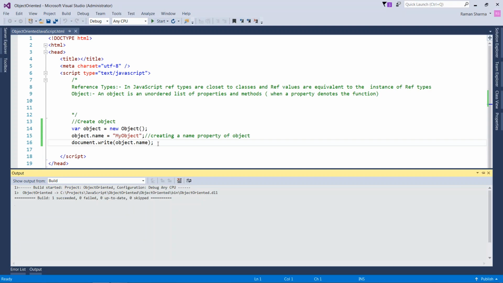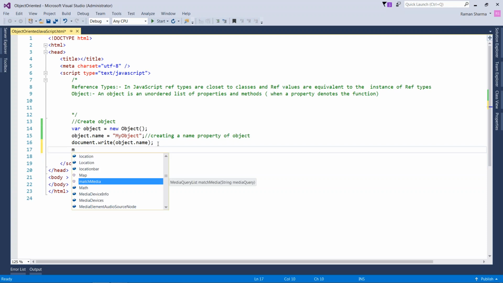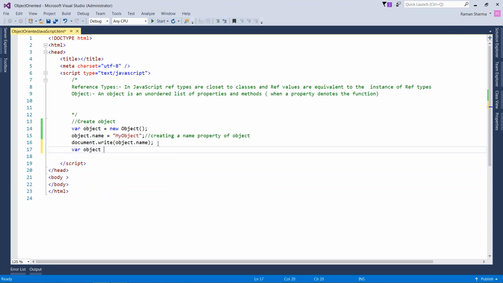Now for example, I will take one more object, object1 equals new Object. I'm taking one more reference type variable, object1. Now object and object1 are of the same data type.